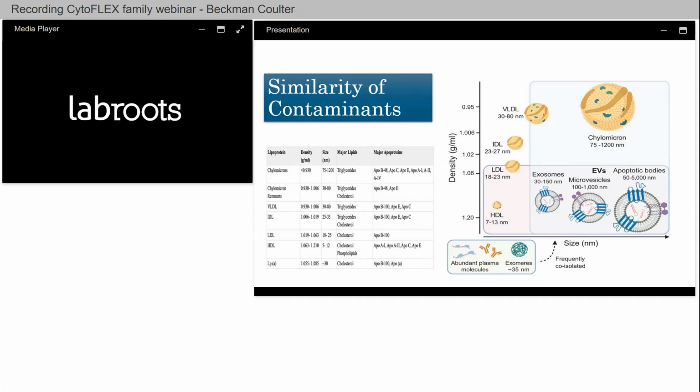So when we're talking about biofluids, we're having this question of what is actually in the soup. As you can see, these extracellular vesicles share a lot of characteristics with apolipoproteins and chylomicrons. You can generate micelles, which have similar characteristics. If you have protein complexes, they all start to fall into the same size and density of what you're actually looking at.